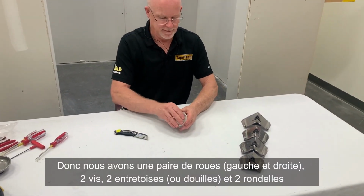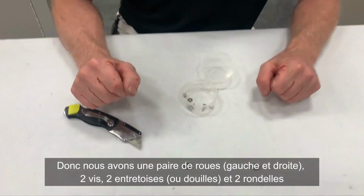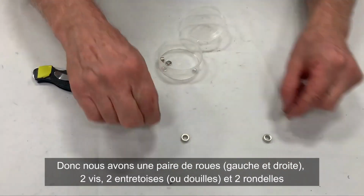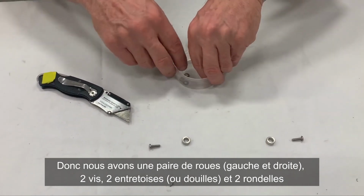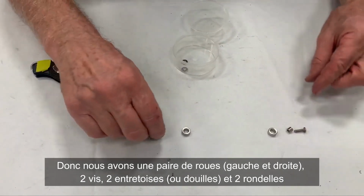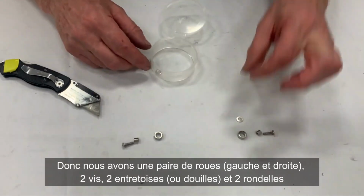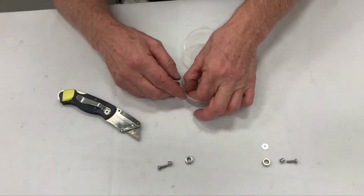So what we have here, we have a couple wheels, obviously, right and left. A couple fasteners that fasten it. We have, it's not a nylon liner, but it's a bushing that goes inside the screw. And we have a couple of washers. Get that out of here.